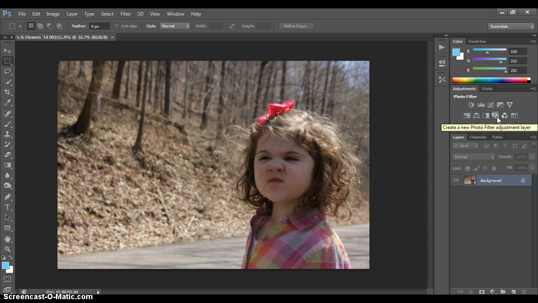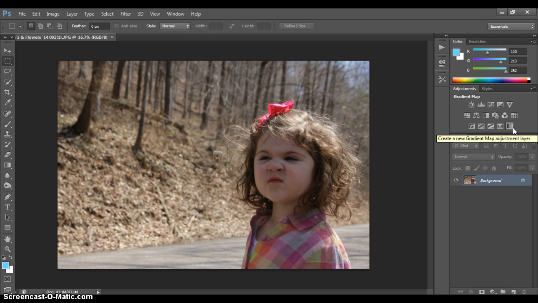And that's one of them that after you start getting the right eye of what your white balance is, like if it looks too blue and cold, then you can add a warming filter. If it's too warm, then you can add a cooling filter. And we might even do a cooling filter with this picture. I haven't gotten that far yet. So that's what the photo filters are for. Channel mixer, color lookup, invert, posterize, threshold, selective color, and gradient map.